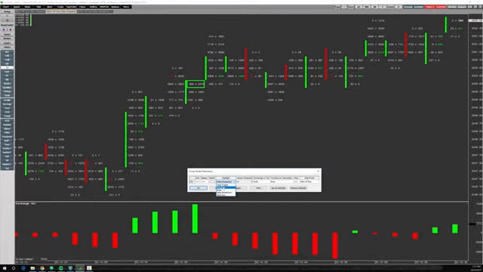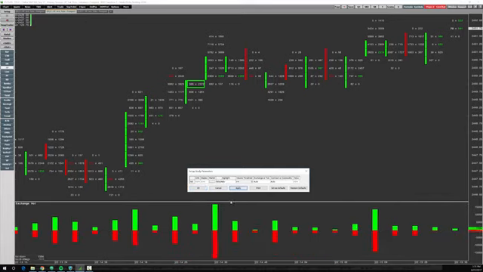The last one is bid ask. And if I hit apply, bid ask is showing just a split. It's just a breakdown of that bid traded volume and ask traded volume. I don't really find this one as useful as I do some of the others, but I want to make sure you see what that is.